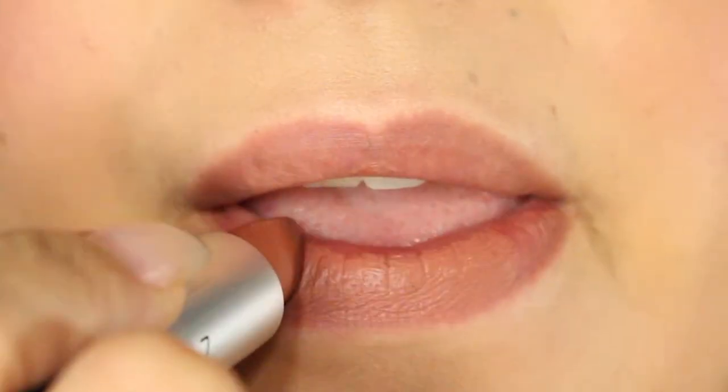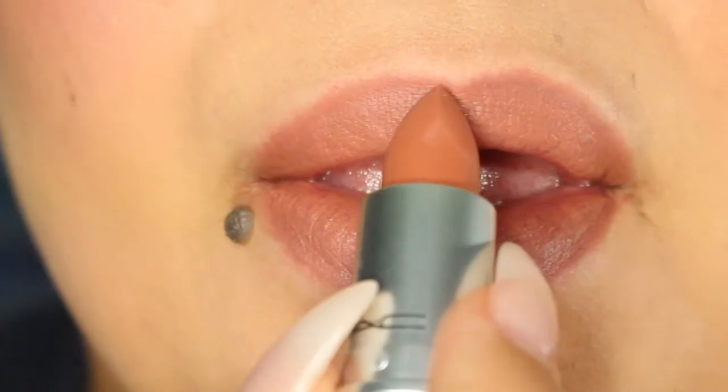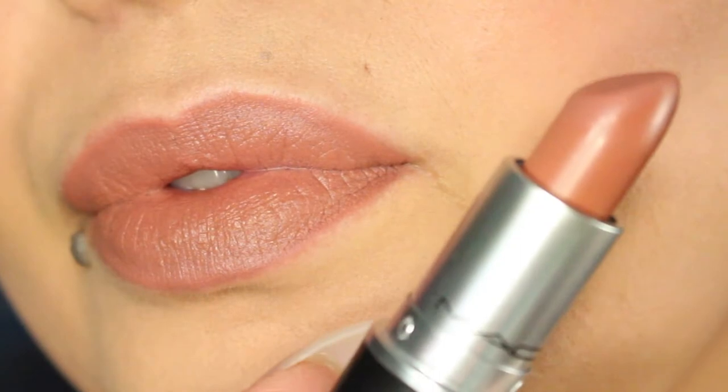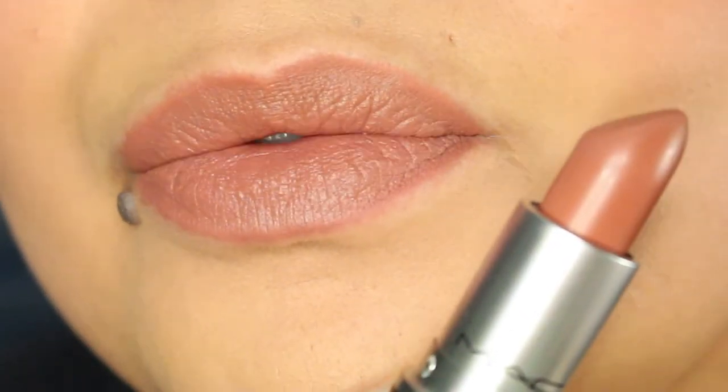Moving along to the lipsticks — I'm going to be showing you pretty much every single one I collected, including swatches. The first color I picked up was Velvet Teddy. All these lipsticks are matte, and Velvet Teddy is actually permanent in their collection. I just always wanted it and every time I look for it, it's sold out. It's more of a cool-tone nude with some mauve undertones — that Kylie Jenner lip thing that's going around — and I was a happy girl when I finally got it.